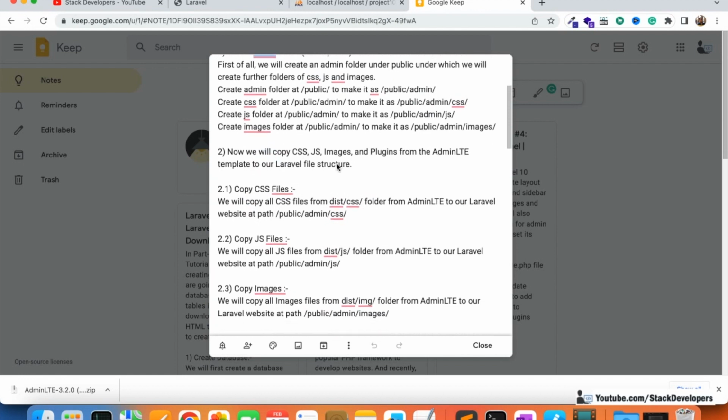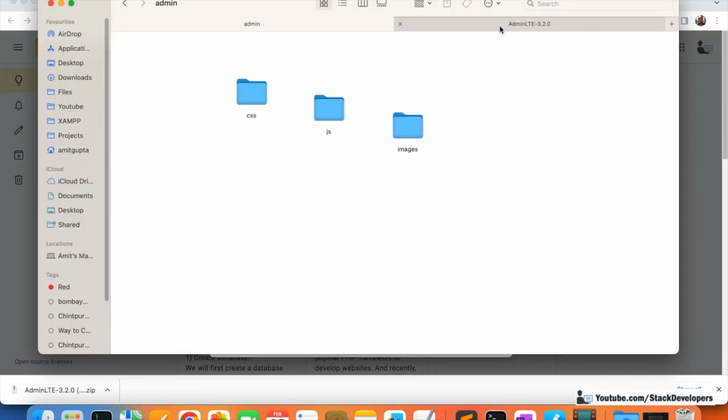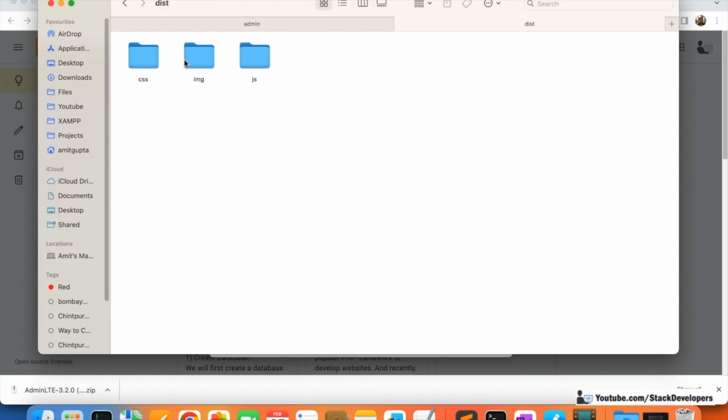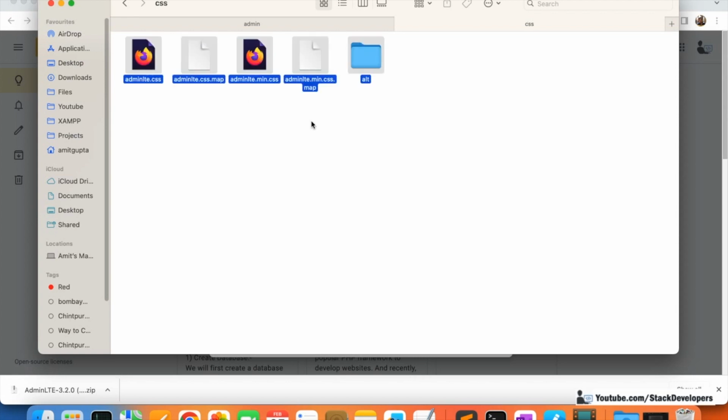After creating these folders, we are going to copy files from AdminLTE into them. I will open the AdminLTE template that we downloaded in the last video, open this folder, and here you can see css, so we can copy all.